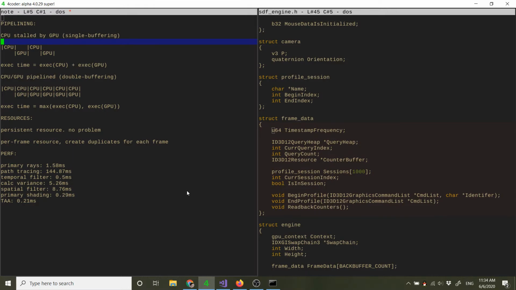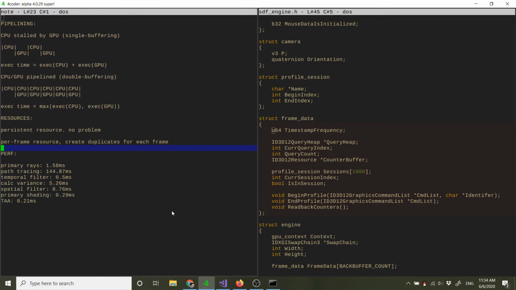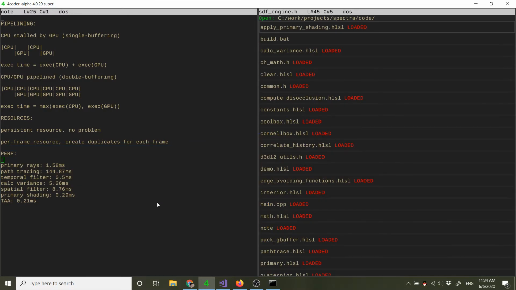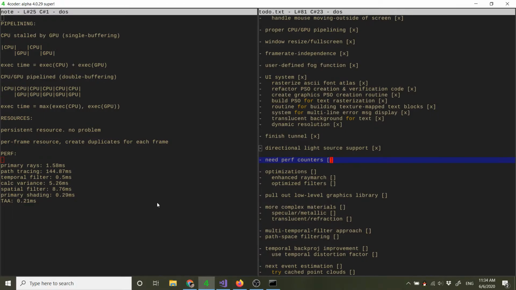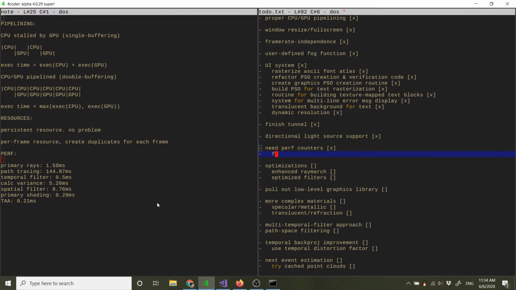Well, I guess I just saved the note. Anyways, we're able to get these performances. So we got the performance counters, and next thing is wrap up per frame profiling.